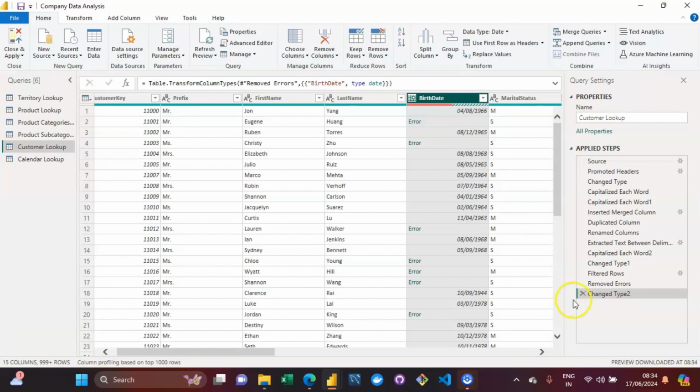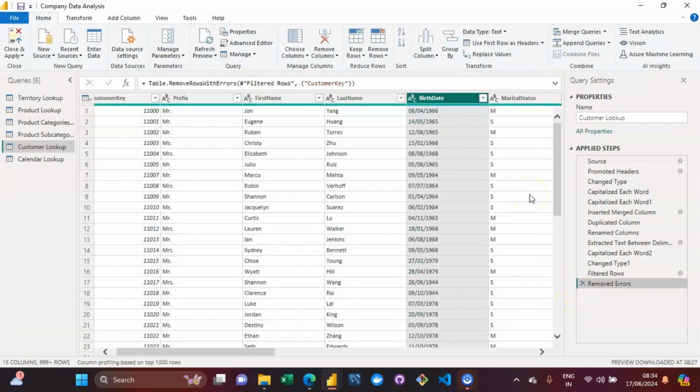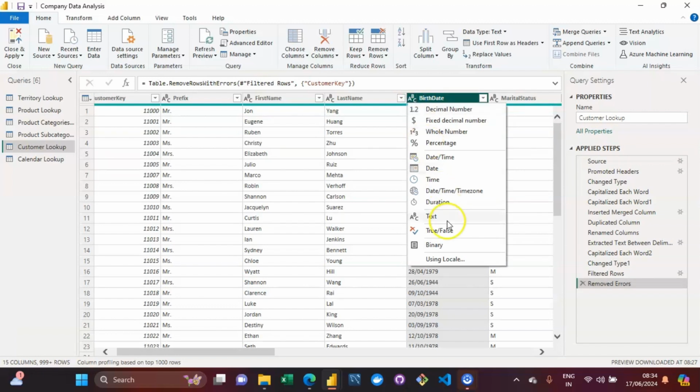So that's why you always have to make sure that the locale of your CSV file format follows the locale of your current file format, right? And as I was telling you, this specific CSV file follows the locale of the UK. So there is an option that you can see over here. In this data type option itself, there is an option that is using locale, right?